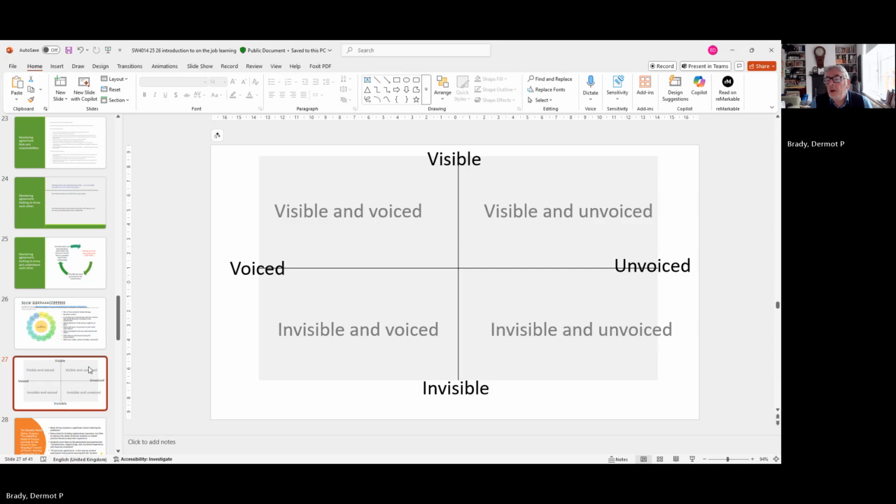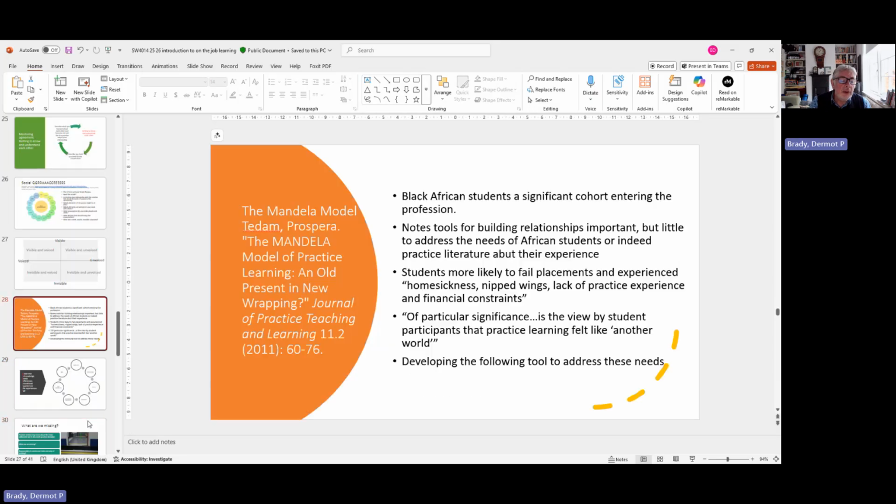But we find that quite often people are talking about things that are not really contentious, but are not known to the other person. So the process of getting to know each other can be quite a revelation at times. It's not the only model. There are plenty of others. And in fact, there are lots of reflective models that we introduce throughout the course. But here's a particular one that came from a particular need.